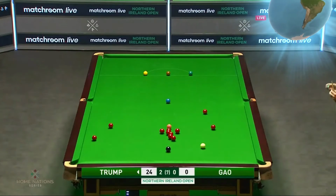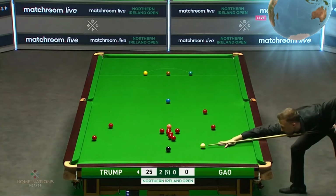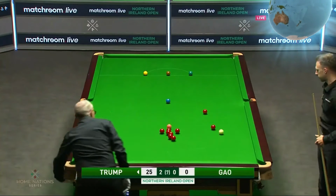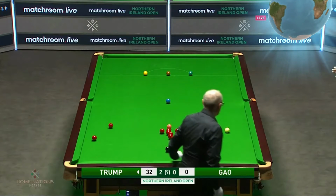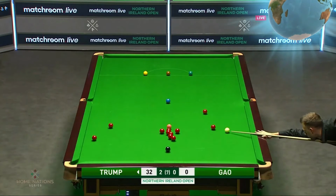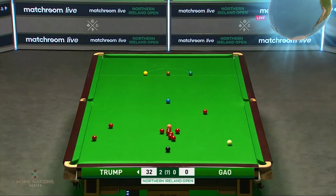25. Well, dare we say it, fourth black. Well, I have said it, I know, but you just get the feeling, don't you, with Trump, that maybe it's on his mind. I'd already thought it. 33.